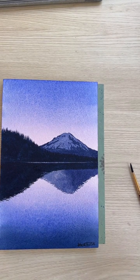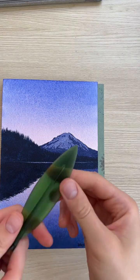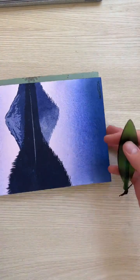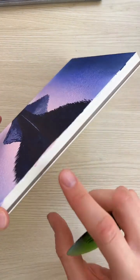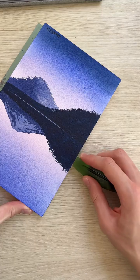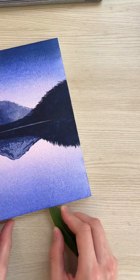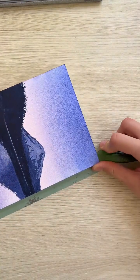Yeah. Okay, then I'm going to show you guys how I detach the painting from the watercolor block. So when you order these from Baohong, they send you a little leaf plastic thing, which is very nice of them to do, but you don't need it. You can also use a butter knife or a palette knife or something. And then I find the spot where the pages aren't glued together, which is just this little spot at the top. Slide the leaf in there, and then we just gently separate the paper from the rest of the block, going around the outside.